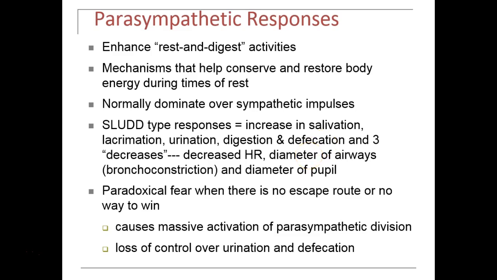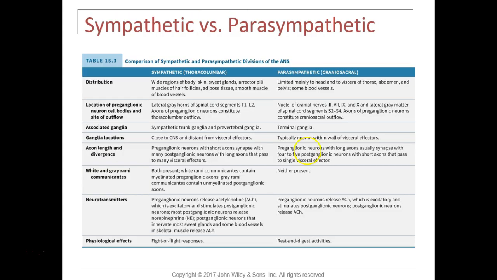All right, so with that, I put in a table that compares the sympathetic nervous system, and you see thoracolumbar division, with the parasympathetic nervous system, or craniosacral division. So I want you to make sure you go through each one of these categories and compare the distinction between sympathetic and parasympathetic. So it's got some really good information in one place on this table.